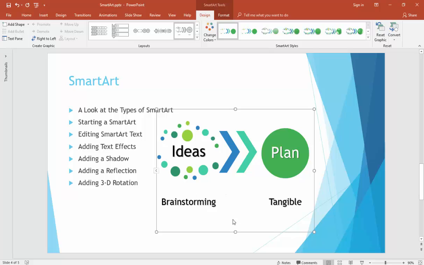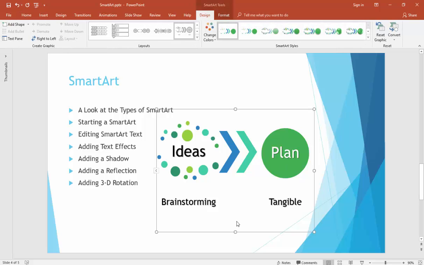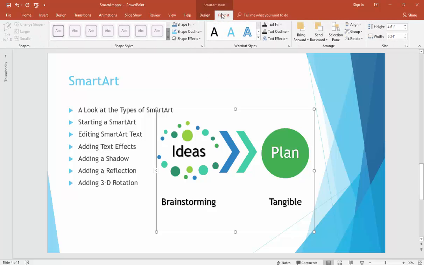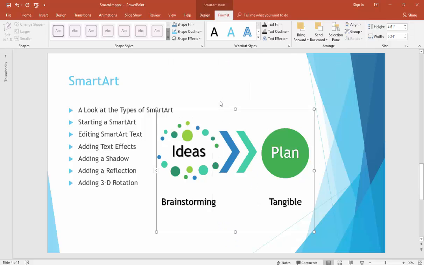It has a variety of colors in it. Now with the whole SmartArt selected, so I simply choose the SmartArt so nothing inside is selected, only the outside, I can add a shadow. To do that I go to Format and I go to Shape Effects. And again go to Shadow and choose your desired shadow.